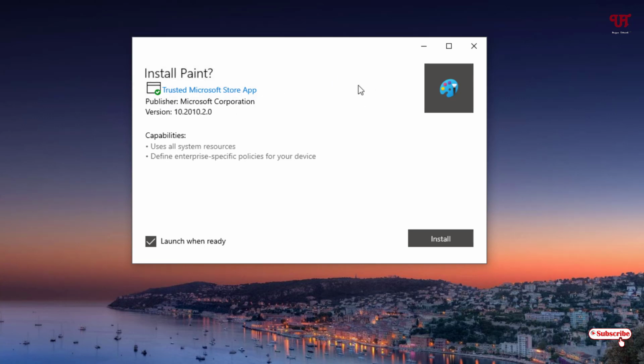So it's a Microsoft Store app, but in your Microsoft Store you may not be able to find this application. Right now it's only available in the Windows Insider Preview Microsoft Store. So if you're using a stable build of the latest Windows 10, you may not find it in the Microsoft Store app. So just use this application which I have shown, and you can see the install button below. You can untick the option if you don't want to launch it as soon as it's installed, or keep it as it is and just click on install.